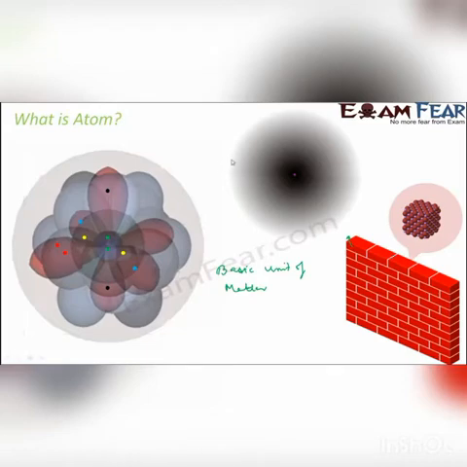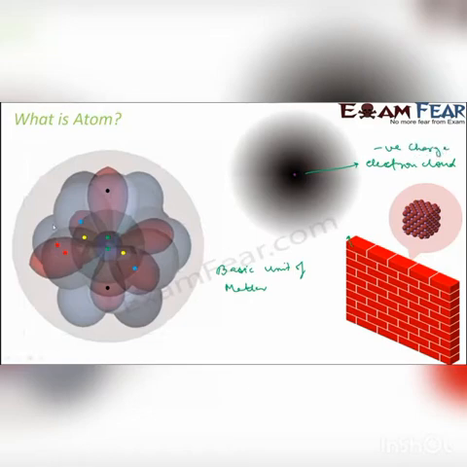Okay, and it consists of a central nucleus. If you see there is a central nucleus here, the one in the red, and then the electron cloud. Whatever you see in black is the electron cloud. We'll talk about these things in detail in the next chapter. Just understand that atom is nothing but a central nucleus surrounded by a negatively charged electron cloud. This is negatively charged.